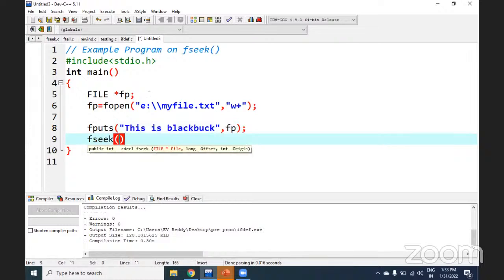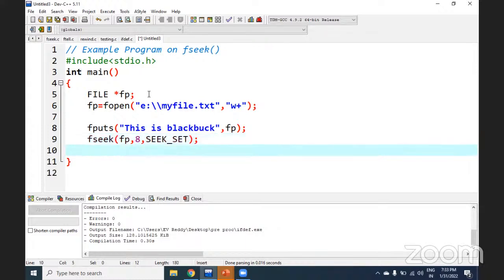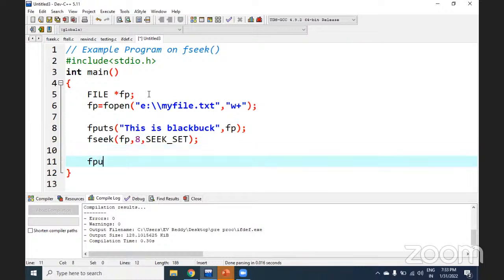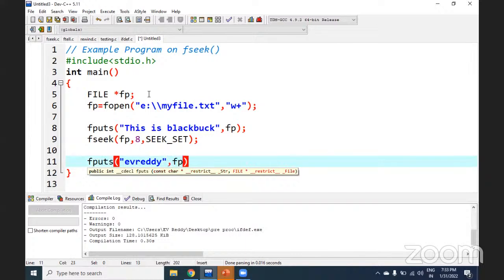By default, your file pointer is pointed to the end after writing. Now I'll keep it in a particular location, either the 7th or 8th location. Not a big issue. And then I'll write SEEK_SET as the keyword. After that, I want to put another text, fputs, anything like Ready, comma, in the particular file pointer.